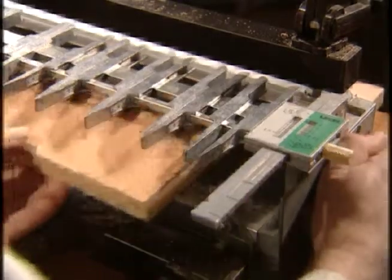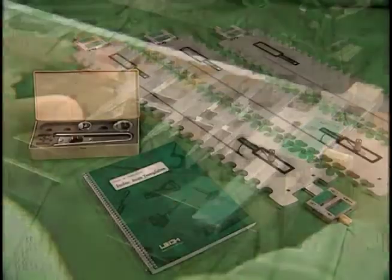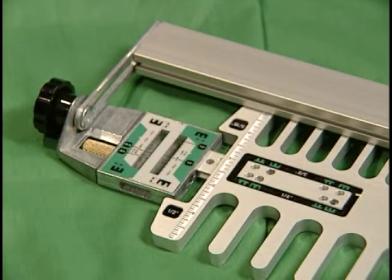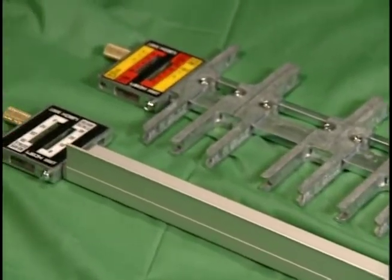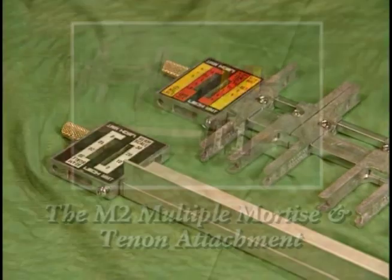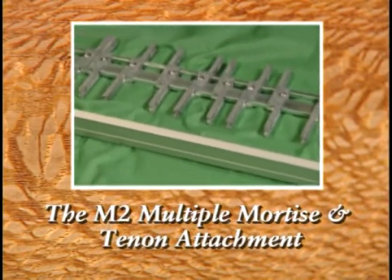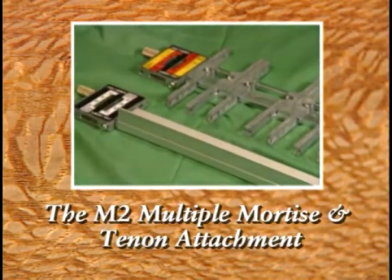Not only is the Leigh Dovetail Jig the most versatile dovetail jig in the world, it's also the basis of an incredible router joinery system. There are a number of optional joinery attachments which fit directly to the jig body to greatly expand your joinery capabilities. The M2 Multiple Mortise and Tenon attachment, the world's only routing fixture for making this difficult-to-cut joint.